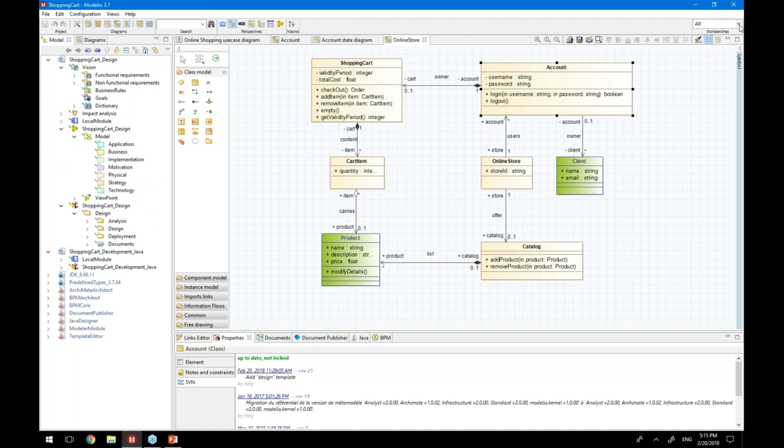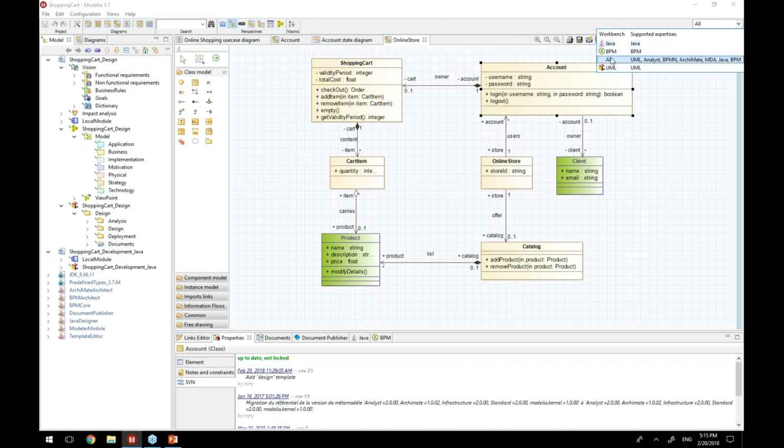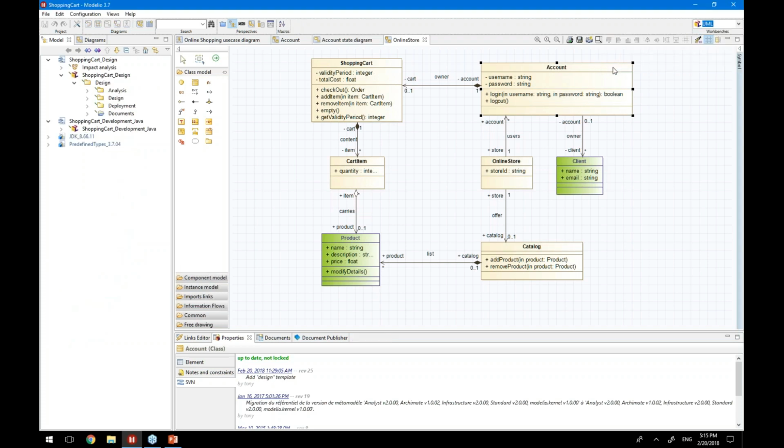In the top right-hand corner, you can see that by default, several workbenches are suggested: the BPM workbench for business analysts, the UML workbench for architects, and the All workbench, which supports all the areas of expertise and makes it possible to remain in the unfiltered mode of Modelio 3.6, in which all the models are visible. If I choose the UML workbench, you can see on the left side that the Archimate and requirements models are now hidden. Only the UML and impact analysis models remain visible.